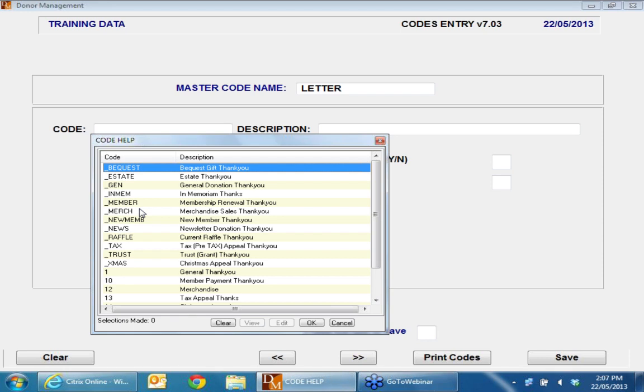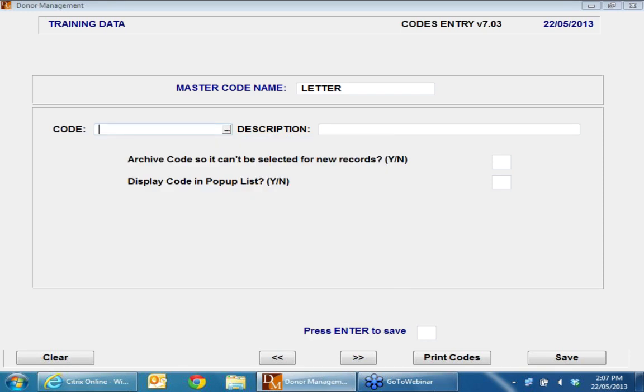In the case of here, I've got my general thank you letter, which is my old one, because I've now got a new one at the top here. So what I can do is, if I go into letter 1, if I knew for sure that I've actually deleted that letter from the system and I'm not using it anymore, I have got the option to delete the code. And on the keyboard template that hopefully everyone's got, you'll see Shift F6 will allow you to delete that code.